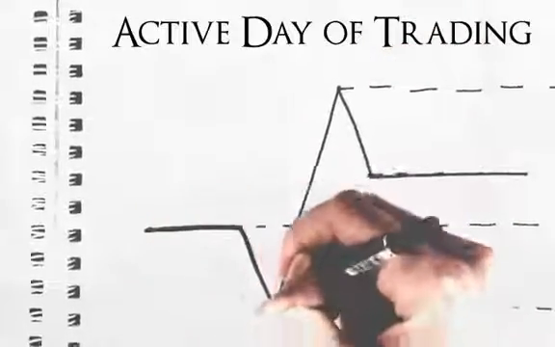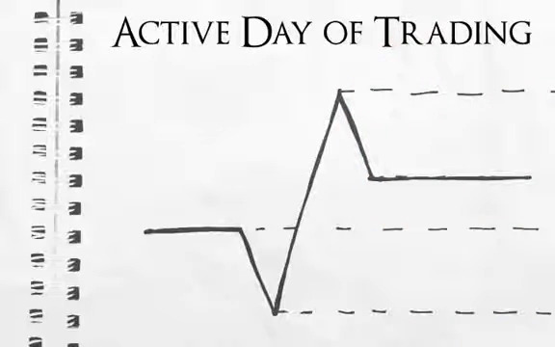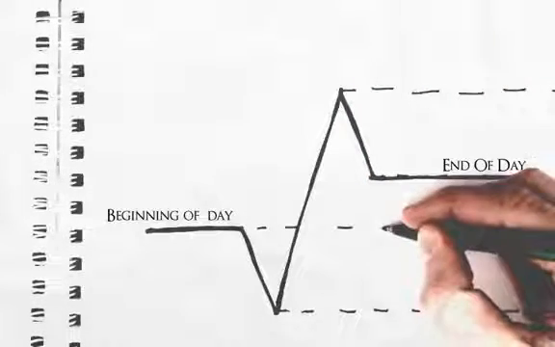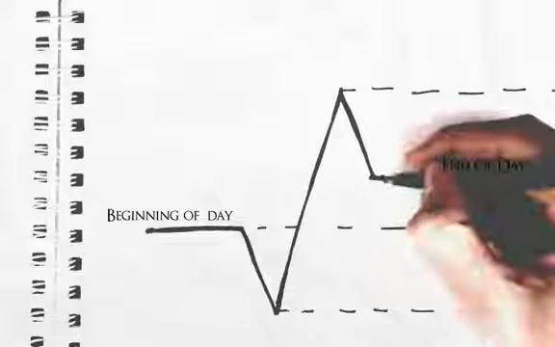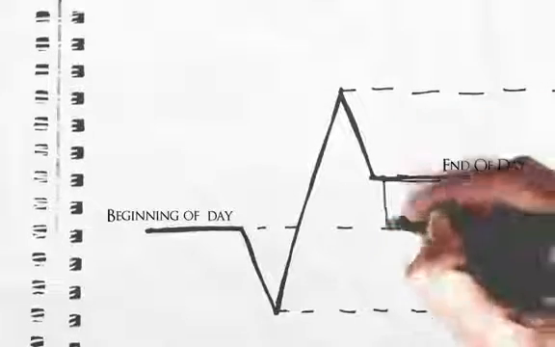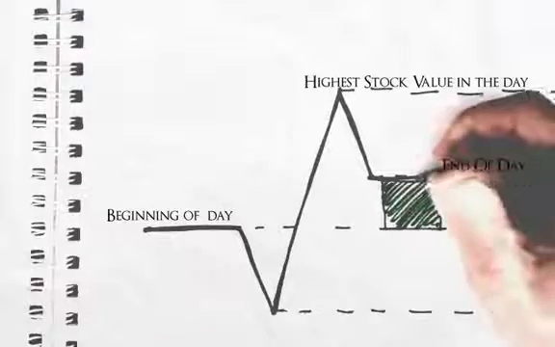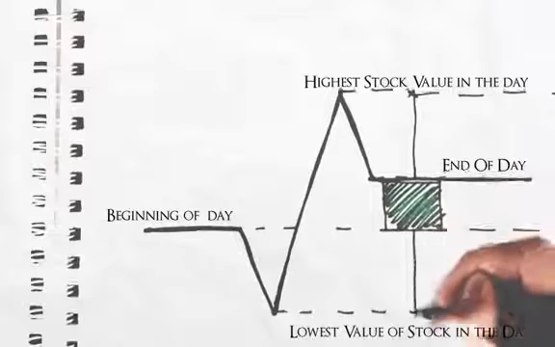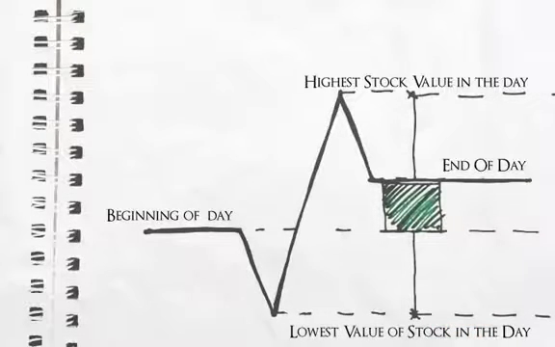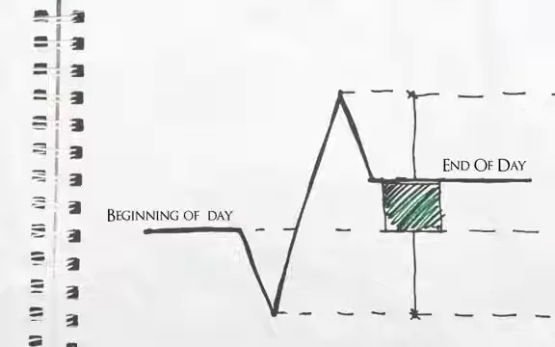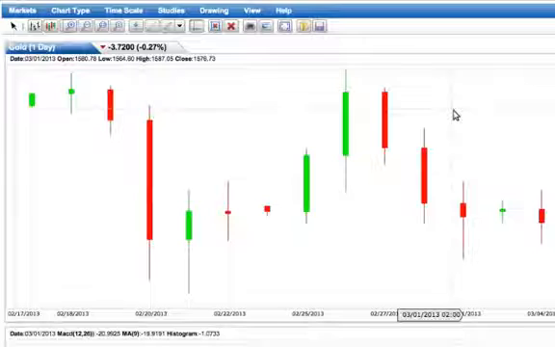A standard line chart would look something like this. The price at the start of the period determines the bottom of the candle. The stock price at the end of the period determines the top of the candle. The highest point is the end of the top wick, and the lowest point is the end of the bottom wick. The wick shows us how far apart the stock price is from the entry point and the exit point. If the exit point is higher than the entry point, then we have a green candle. To make you a little bit more familiar with how they visually look, I have presented to you this diagram.